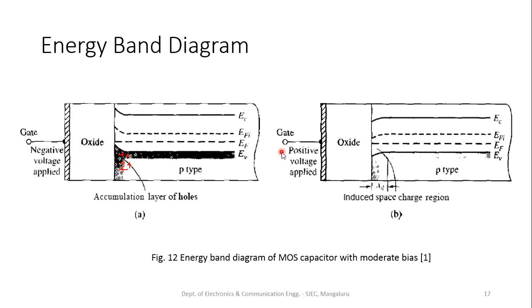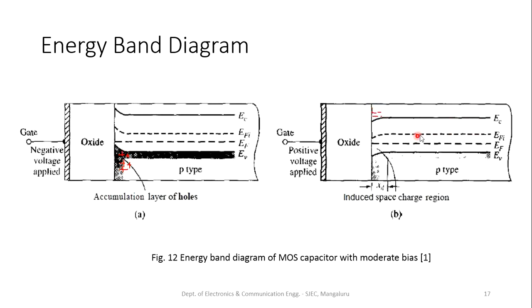When a positive voltage is applied to the gate terminal, the electric field is directed towards the substrate material. So this will attract the negative charges. The holes or the positive charges are moved away from this particular area, as a result of which negative charges accumulate under this particular region. The conduction band and the intrinsic Fermi level bend closer to the Fermi level than that of the valence band. So the space induced in this particular area is called the induced space charge region.